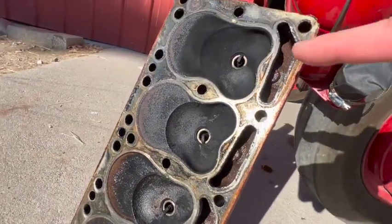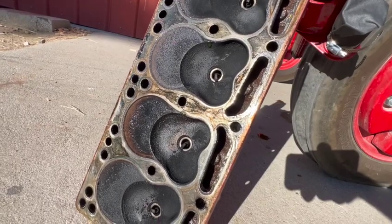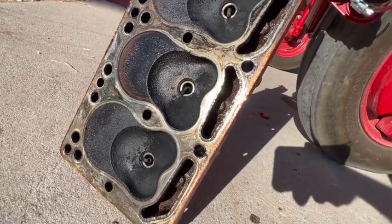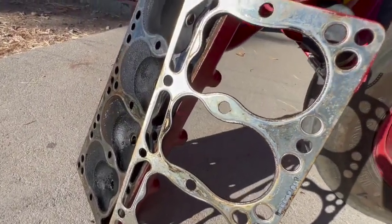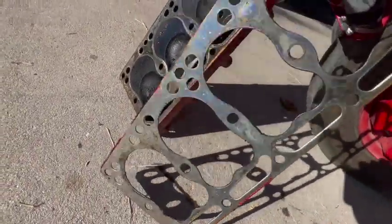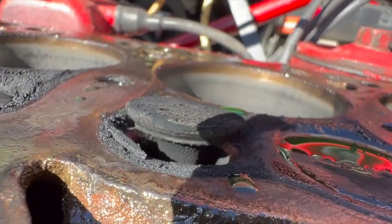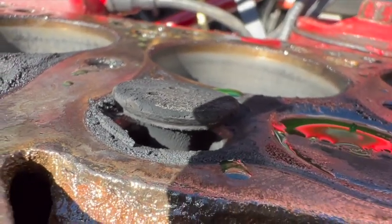We've got a bunch of oil. The spark plugs themselves are kind of shiny on the bottom, but that's because I cleaned them when I took them out to do the compression test — I wire-brushed them, but they were all just covered in this black oily stuff, just like the rest of the combustion chamber is. The gasket actually looks to be in pretty good condition — I don't see anything obviously flawed or broken with it. Here's a close-up of one of the valves — I mean, I don't know if this was the original issue or a secondary issue, but there's no way that thing's seating now.